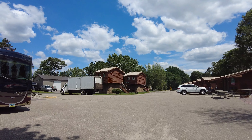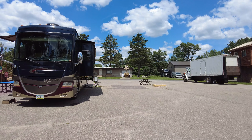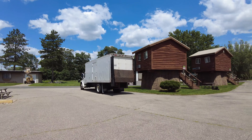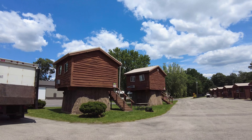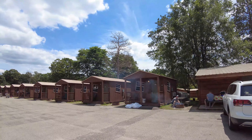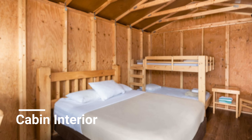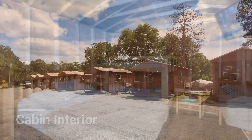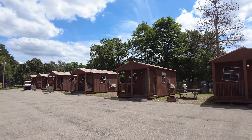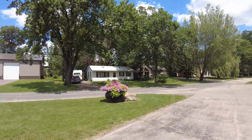Over here we've got a couple more tree houses. Those might be a private residence — we're not sure. We've got 2410, 2411, then 2538, 2537, 2536, 2535. We're walking down the end row of the cabins at Natura Treescape Resort. Across the way it is residential — there's a sign there. So that's residential on the left. Kind of at the end of the resort, it is a residential road.